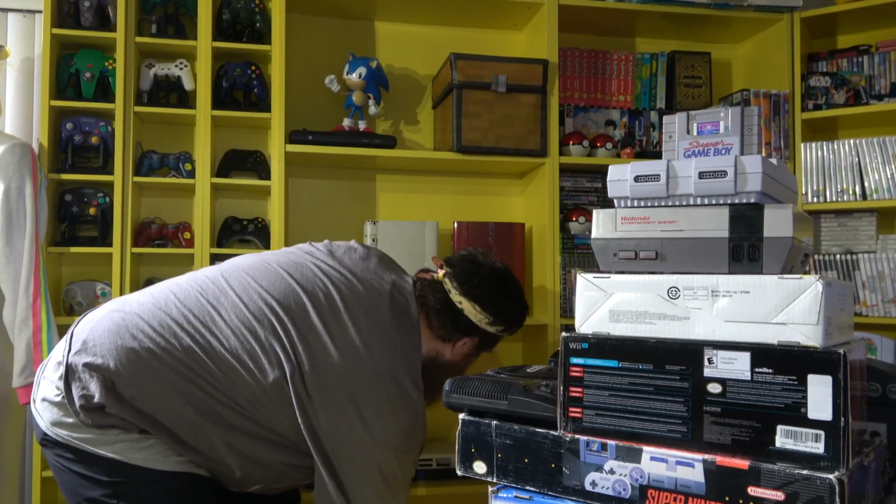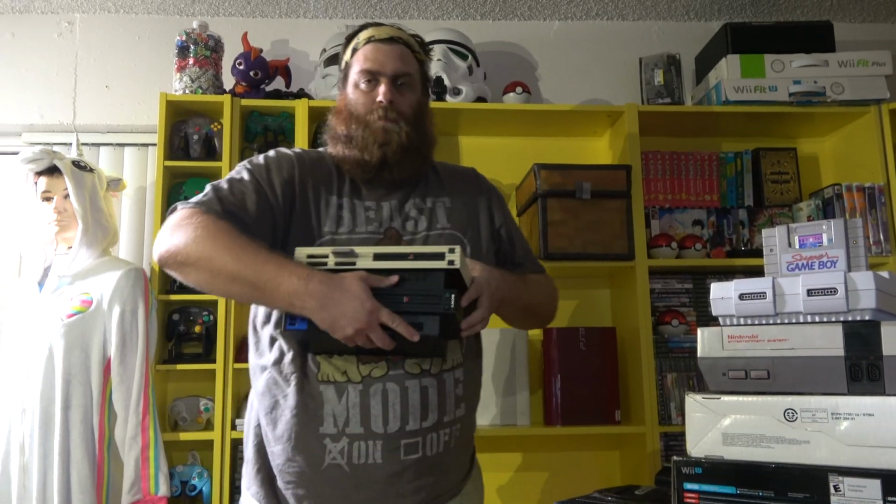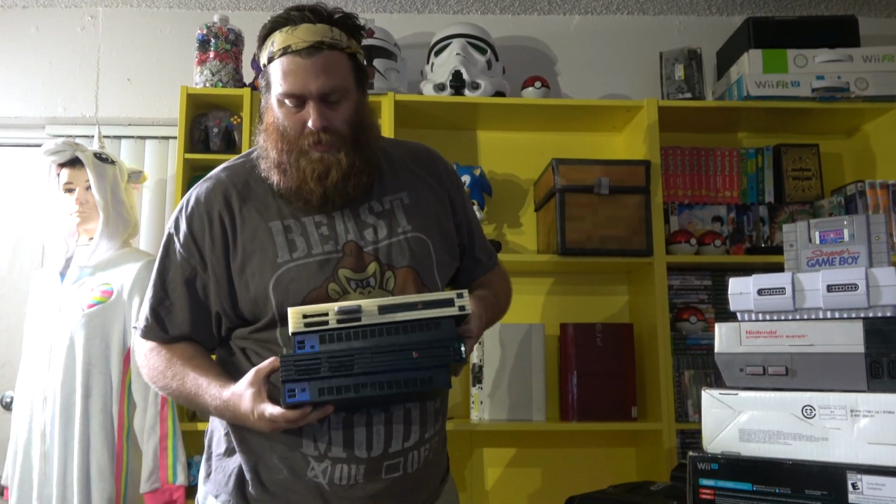Next up, I've got not one, but two different PlayStation 2s. Now, something's a little different about one of them, as you can see. But there's my regular one. I've played quite a bit on this. Again, we played some Spyro on here recently, and there's not much to say about it. But again, Goodwill bins, paid for by weight, $5 or $6.